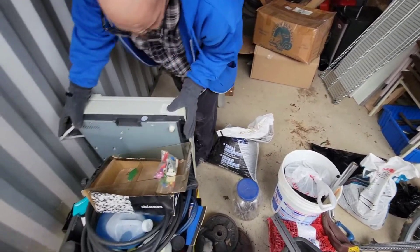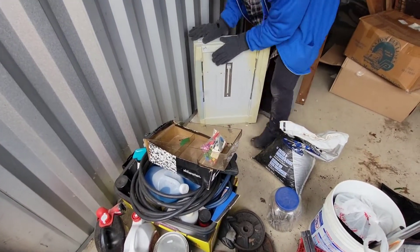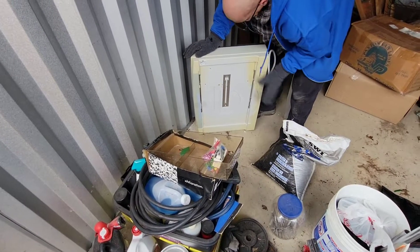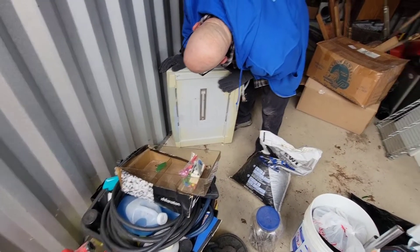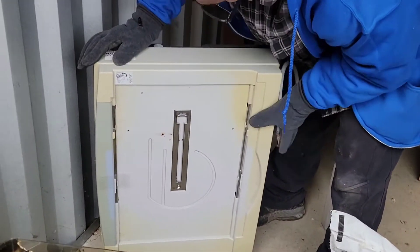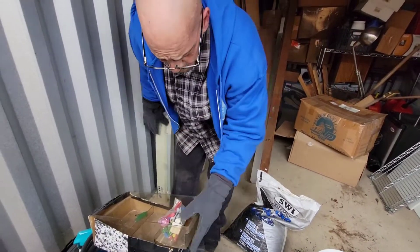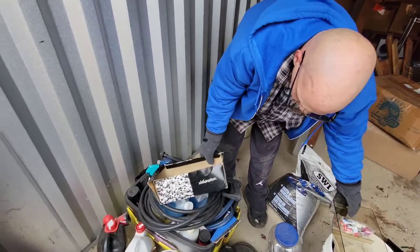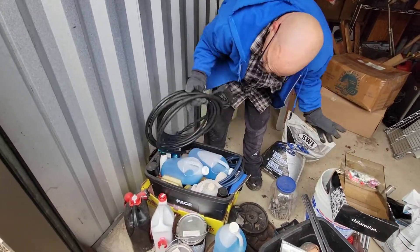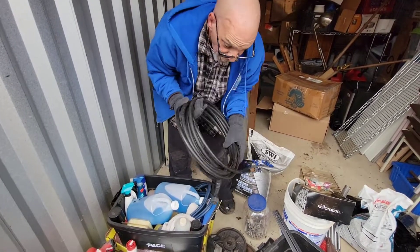I haven't quite figured out what this is yet — it's a heavy thing. Looks like you cut something with it. I'll take it home and tinker with it, figure out what it is. Shows what it is. There's them Legos. Last thing — there's a pressure washer hose, which we have a pressure washer at home but don't have a hose for. Now we do.